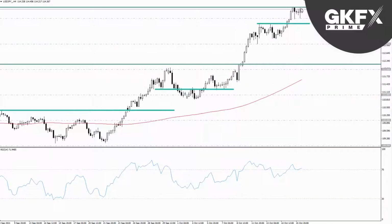So that's where we find ourselves here. That's why there's been something of a pullback there. And so you might expect, after a big rally like this and that big long-term resistance, probably a bit of a deeper pullback than the 30 pips that we've seen so far. So I think there's maybe opportunity to wait for a bigger dip here. I wouldn't be buying into this long-term resistance. But if we do break above it and pull back to it, then okay, that's a different story.